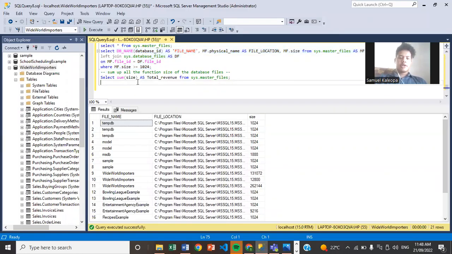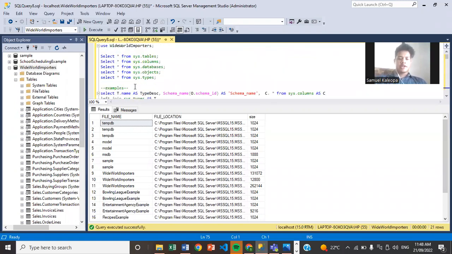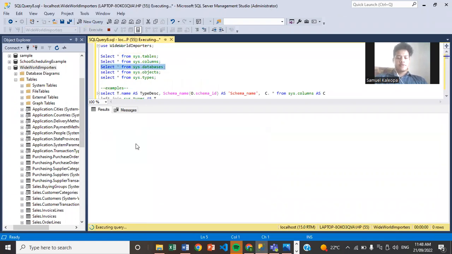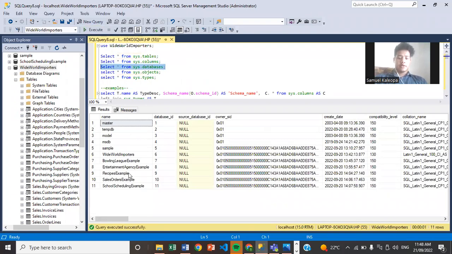Like I said, to find the databases inside the SQL Server, I have to write this code to show the list of database names or database files.